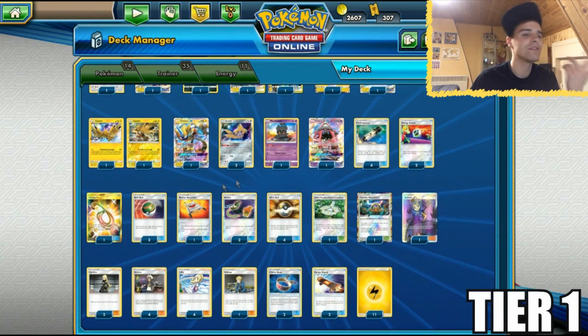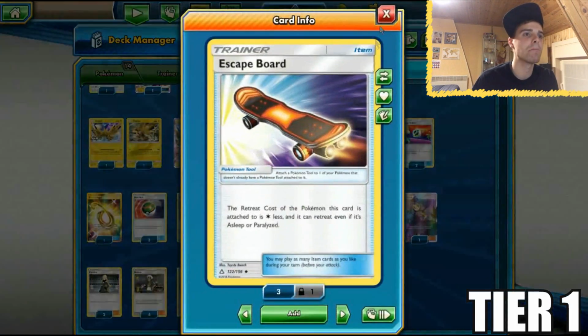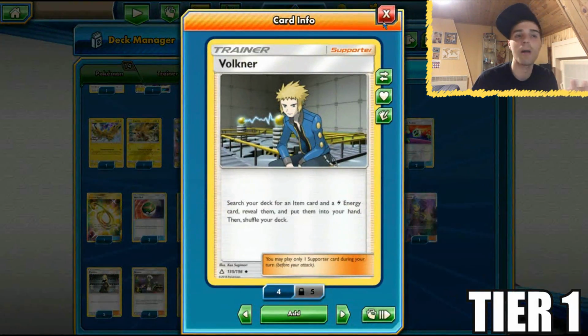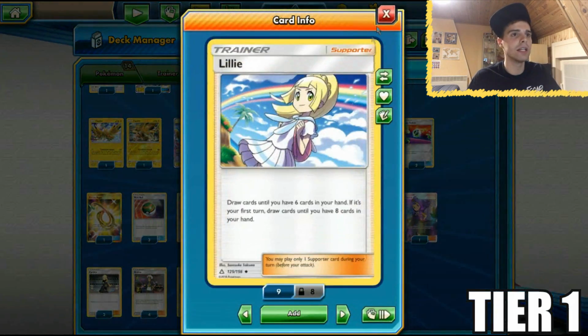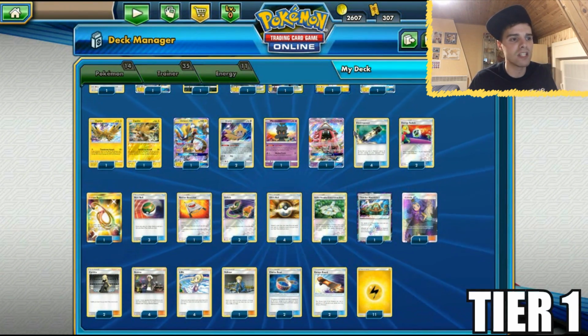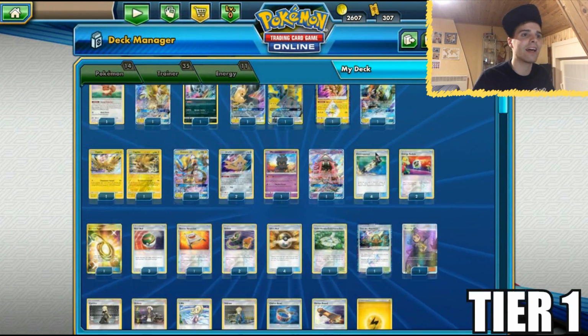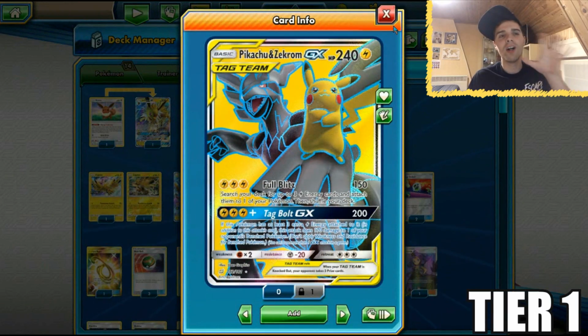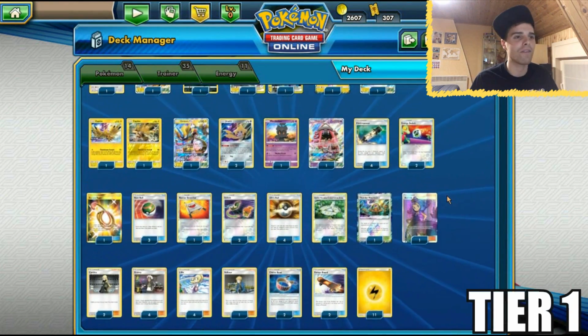And other than that, we've seen everything we've seen before. We have Electro Power dishing out more damage, Skateboard for your Jirachis. There's a couple of Voltorb in here. Not a Voltorb based version. This is still Lillie and Cynthia taking the lead here as the main supporter for Guzma, because Zapdos, of course, wants to target that. And sometimes you just want to put something on the bench so you can use Tag Bolt GX for your prize cards. Very awesome list, if I say so myself.